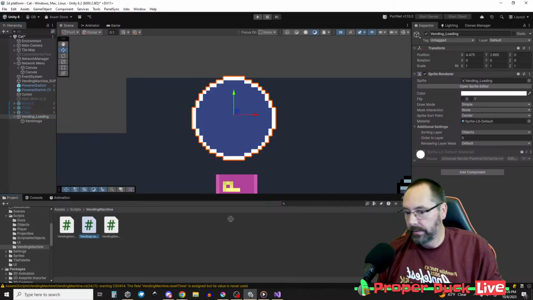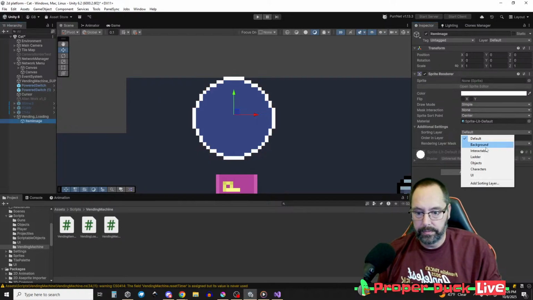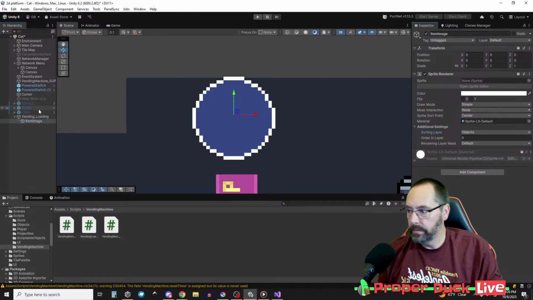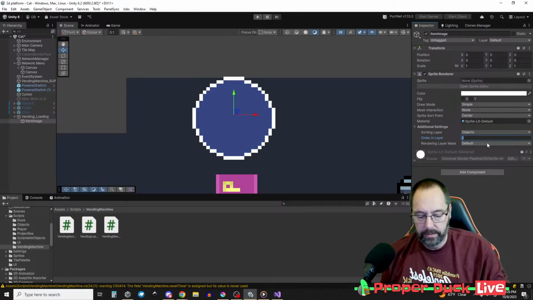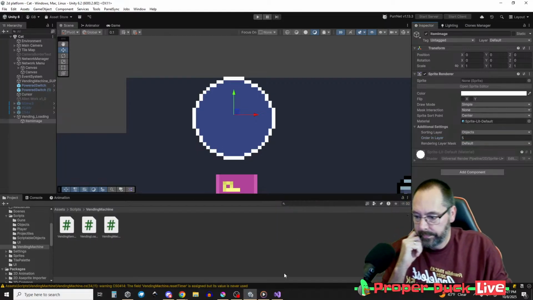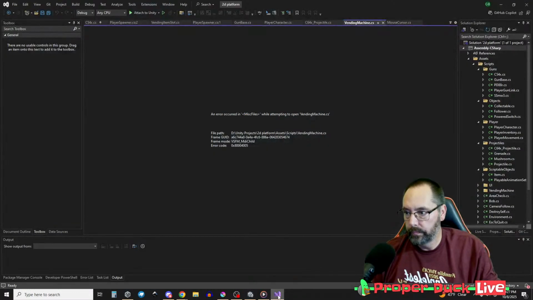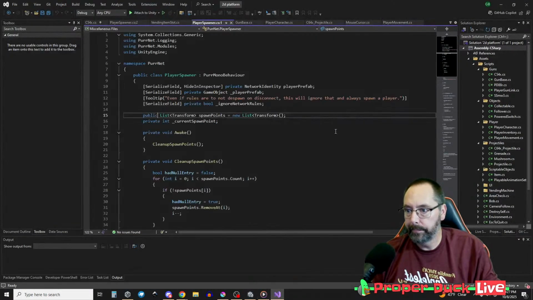This goes here. I'll put it above the renderer. And this needs to be above, I think that was objects as well. Yeah, and then this is going to be above that, so 5. Yeah, I know.